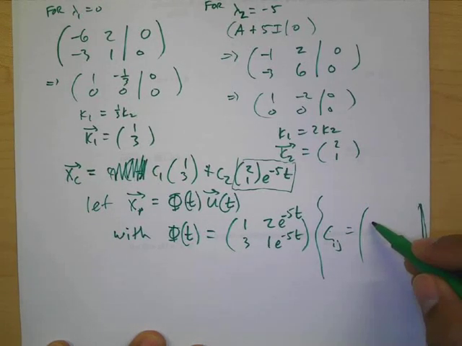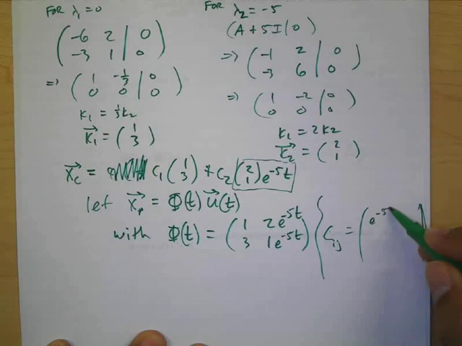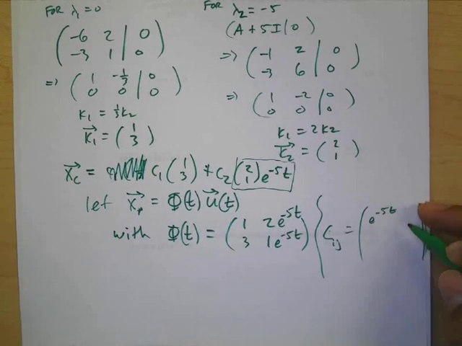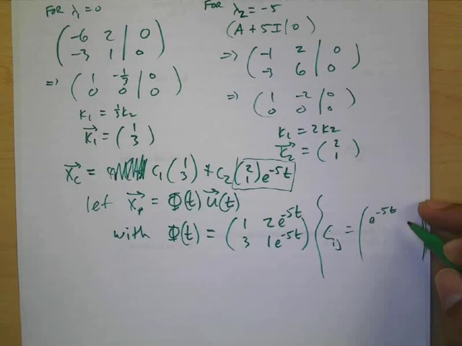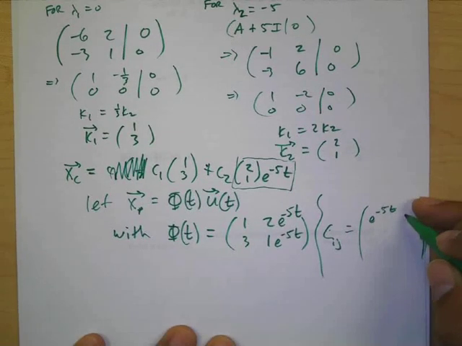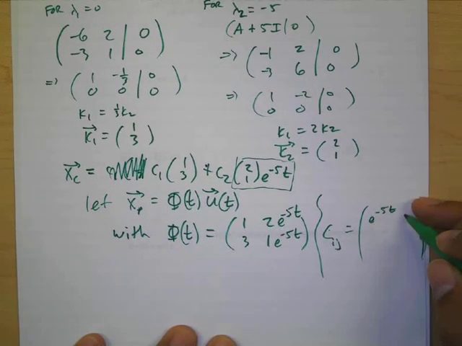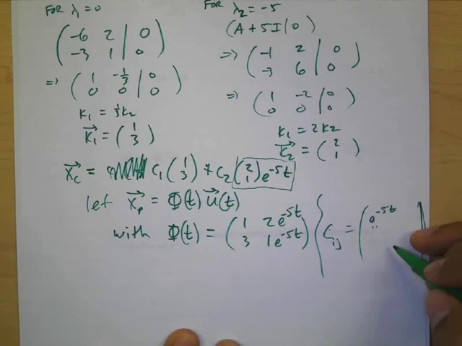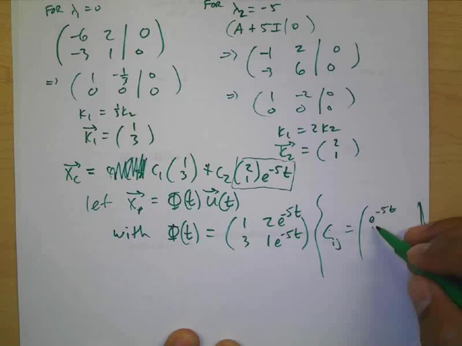That would be e to the negative 5t. The one next to it would be negative 3, because you switch the sign. Oh, it's better with the 2 by 2. Don't you swap it the other way? No, you only swap it over the diagonal. Think of the positions. That's 1, 1. That stays, right?